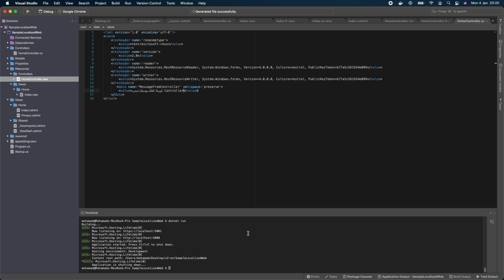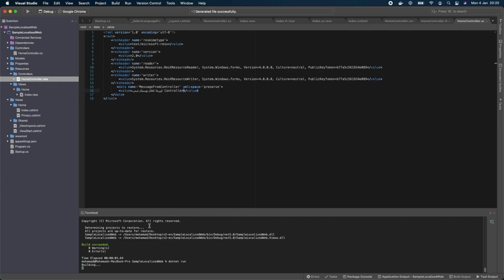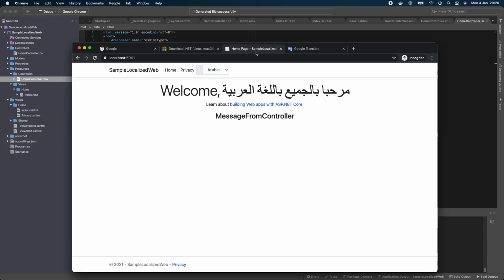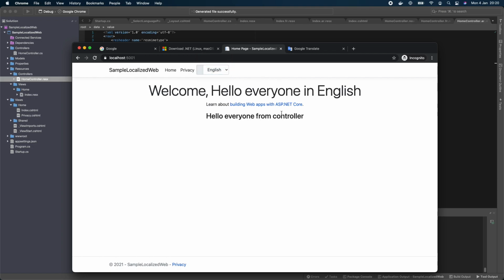And now if we build it, .NET build, once this is built, we'll put .NET run, and now all we have to do is refresh this page, and we can see that it has already taken it from the actual file. If we go to France, it's in French, and if we go to English, it's in English.